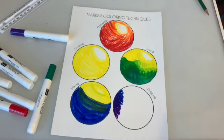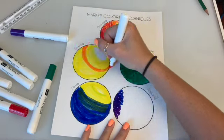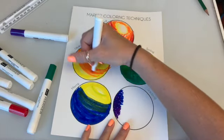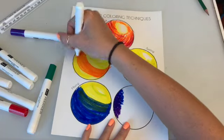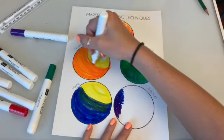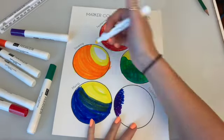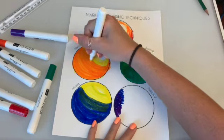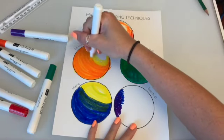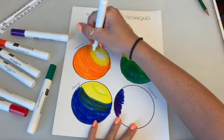After completing the yellow, I'm going to add in an analogous color of orange to support the mid-tone, and then red for the shade and darker tone. So I am just layering the orange on top of the yellow, and what this does is the colors mix, but you still see the yellow through the orange, which makes them a little bit more cohesive than just the mixing technique.